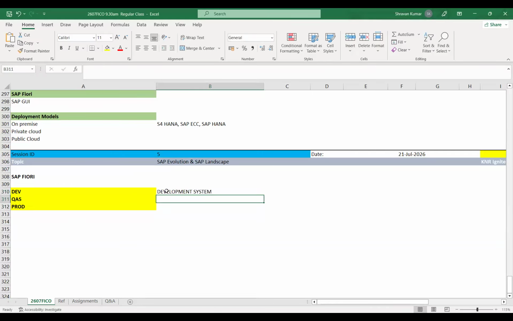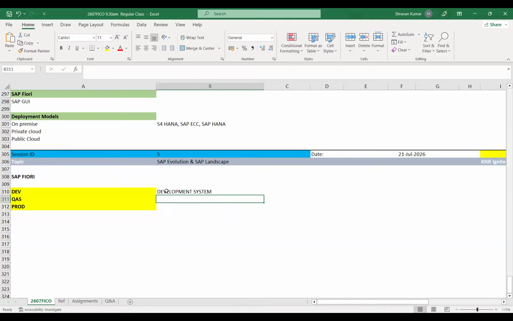So what happens in the development system? This is the place where we as consultants will work most of the time. Suppose the business comes to you and says they want additional fields in the vendor master, or a new tax code, or a new company code.